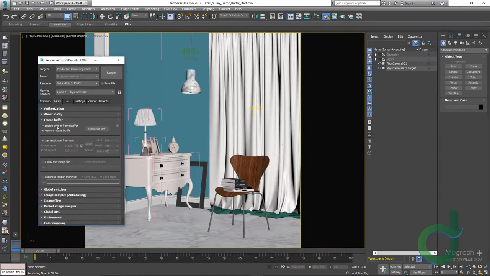Memory frame buffer, when enabled, creates the V-Ray frame buffer and lets you see the rendering process and generated image. And this process requires some memory. But if you are rendering a high resolution image and you have tons of render elements and the scene is very complex and heavy and consumes a lot of RAM, to save some memory you can disable memory frame buffer and enable V-Ray raw image file, and then define where you want to save your render.